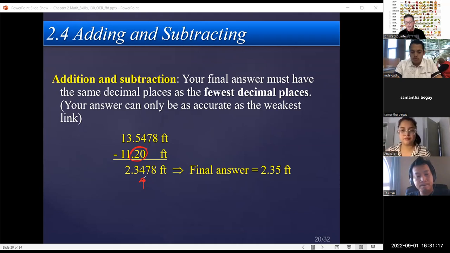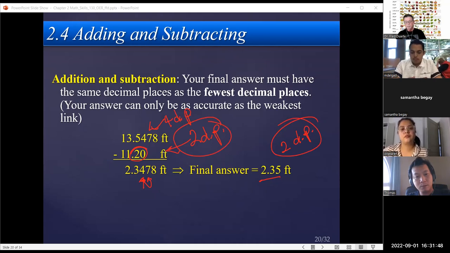So at this point, you identify it, right? That's the 4. You look at the neighbor like we've been doing, it's a 7, so that 4 becomes a 5, okay? And so now you see here, we got 2 decimal places. And this one has 2 decimal places, whereas this one had 4 decimal places. So you can see we've maintained our accuracy because our least accurate number is the one with the 2 decimal places. Okay, this has nothing to do with sig figs.